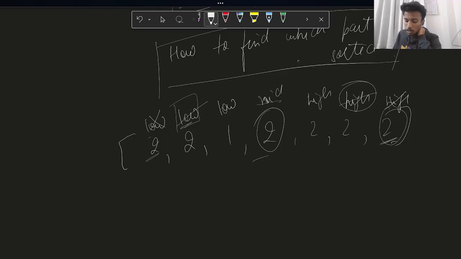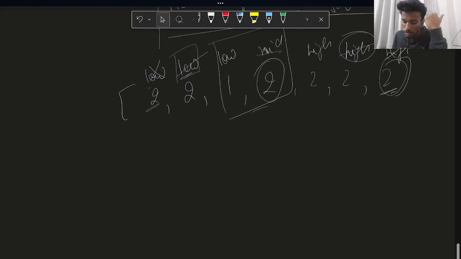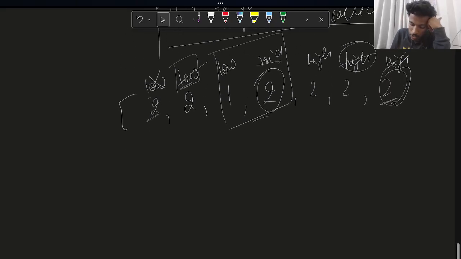But this time, we can make a decision seeing this value. So whenever low, mid, and high are all equal, you need to shrink your array so that you can come to a conclusion at some point. We saw earlier that the problem only arises when low, mid, and high are all equal.